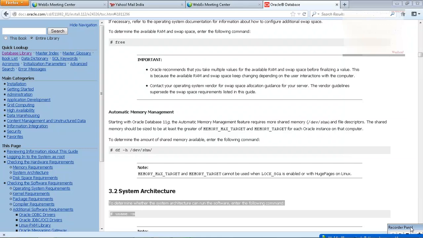For these parameters, you will specify, for example, that the memory target is 2 GB or 4 GB. If you specify that value, then there should be an area at the operating system known as the shared memory area, specified by /dev/shm. This size should be either equal to the memory target you are specifying, or greater than the value you are specifying. Am I clear here?